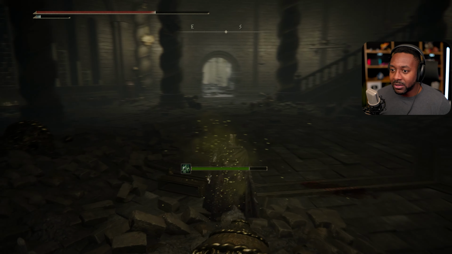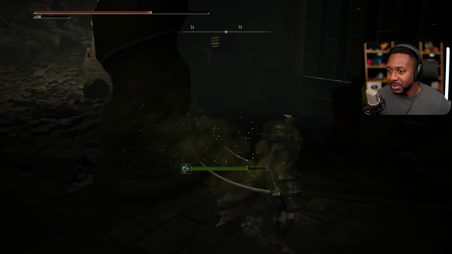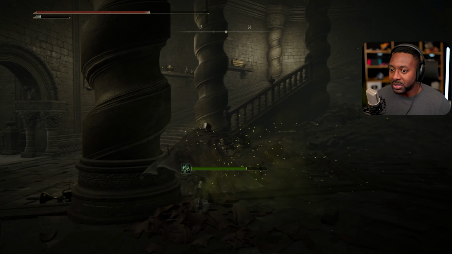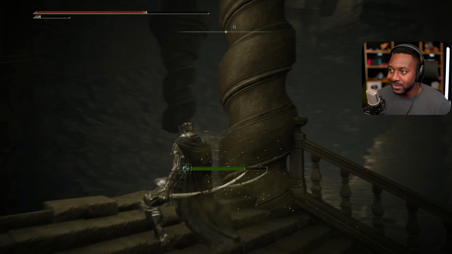Is there anything else in here besides this part? That looks like that should have been a chest, but I don't think it is. We can go up the stairs, but it looks like the stairs are broken. So it looks like this is a dead end.